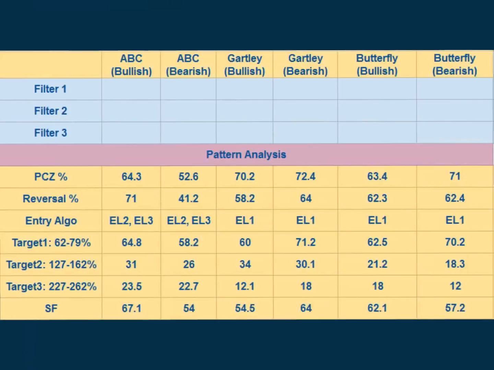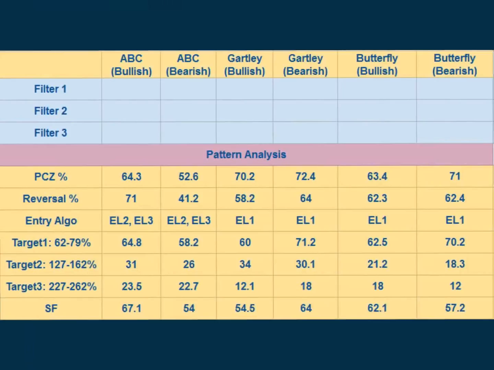So now, answering your question, once the entry is hit, we have an entry, we have a stop, and then there's a target. The target one is 62 to 79% of the AB leg. That's what I consider as reaching the target, and that's what I call a 100% success. Whereas the stop level is right below the C level. If the price reverses and trades below the C level, I know that pattern is a failed pattern, because you're already in a trade and your stop is hit based on your own analysis.